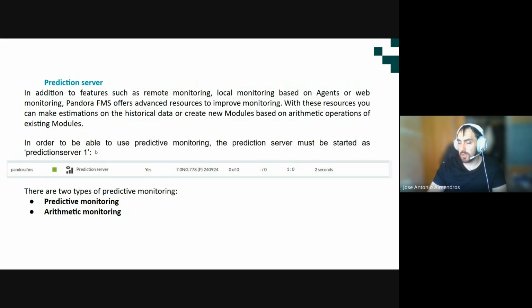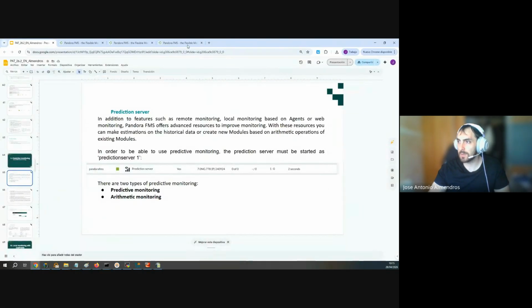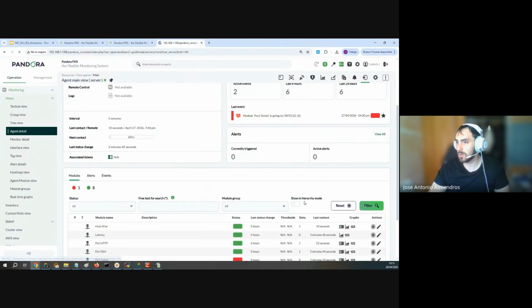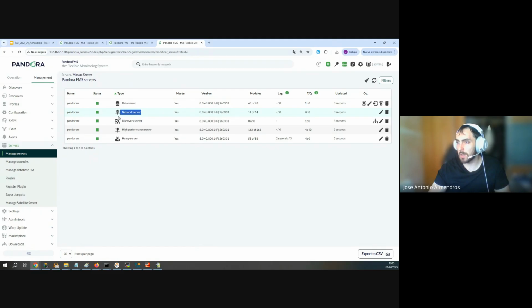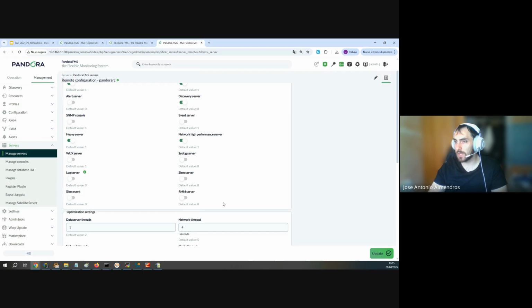To start using the predictive monitoring, we need to have the prediction server active. But the prediction server right now belongs to the network server group. So from this LTS version, we won't see prediction server in this list because it belongs to the network server.